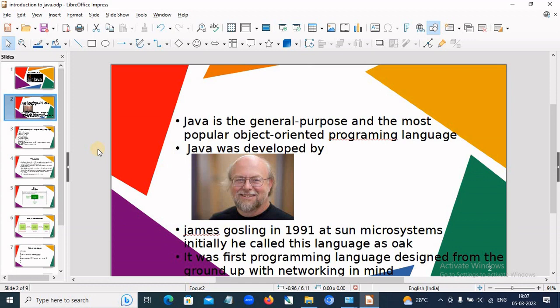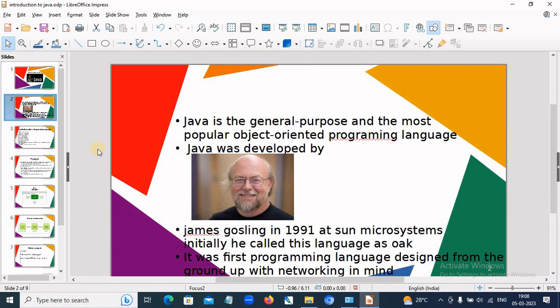You can say, sir, I understand that Java is a programming language, but I'm not able to understand the meaning of object oriented. Don't worry about that term, object-oriented programming language. In the upcoming lectures, when the concept of classes and objects is introduced, I will guide you on the meaning of object oriented. For now, just learn that it is object oriented. Don't worry, I will teach you about that particular thing.